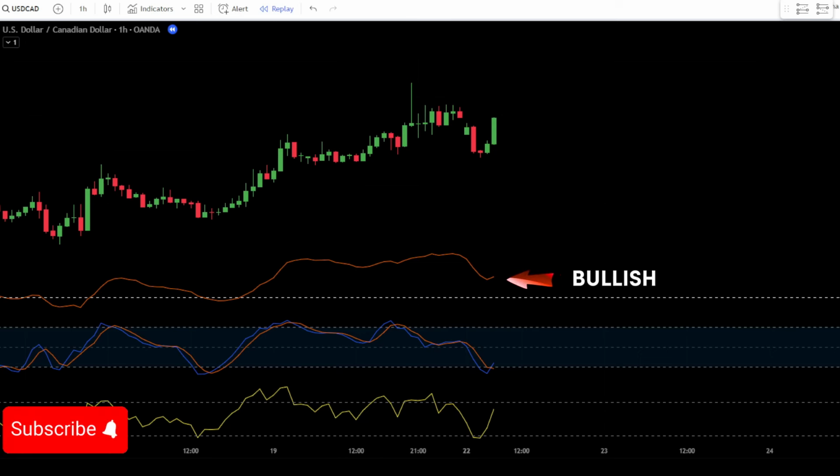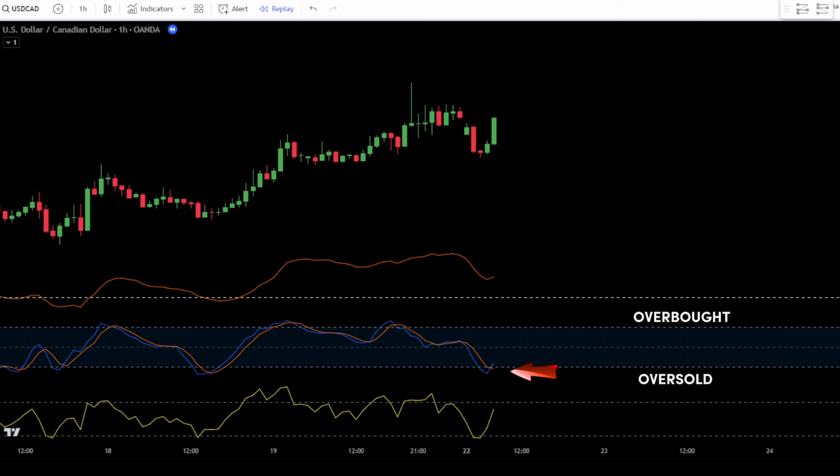If the MACD signal line is above the 0 line, your main focus should be finding the best point to place a buy order. Wait until the stochastic signal line enters the oversold area. Ensure that the RSI signal line is also in the oversold area. Wait for the stochastic %K line to cross above the %D line.